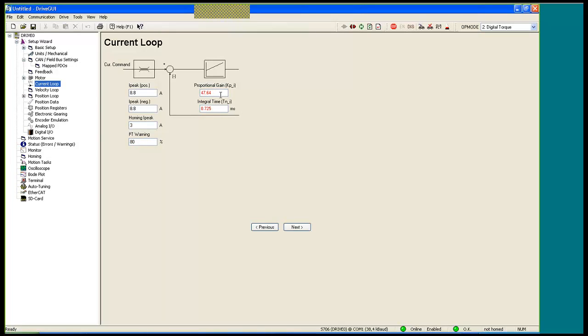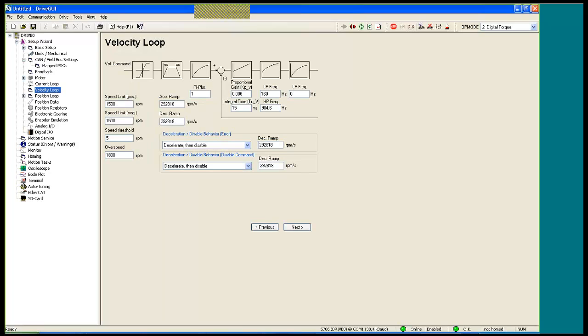Okay, the two gains for the current loop are proportional and integral, and the two parameters are here. These proportional gain and integral gain come directly from the selection of the motor winding and this drive setup. So for the current loop gains, it's coming straight from the motor database and the motor I selected. The velocity loop screen here, we have the limits. You have a positive limit and a negative limit for the velocity. You do have a speed threshold of 5 RPM and an overspeed trip point, and these are adjustable if you need to.